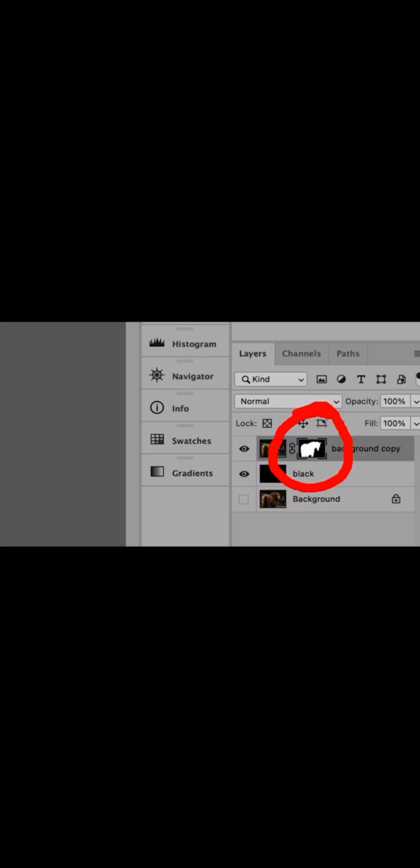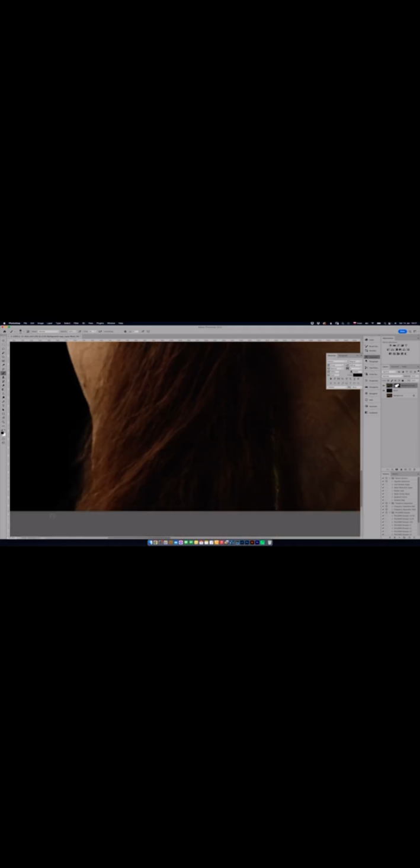So whatever you paint will be painted on the mask, not on the layer, and this is exactly what we want. So we are picking the brush, setting the flow to a very low value, setting the color of the brush to black, and very gently painting on the mask whatever we don't want to see. There are some stray hair, there are some details of the background that we don't want to see, but we want to gently blend into the black background. That's why the low flow and very gentle moves in the direction of the hair. Now looks much better, doesn't it?